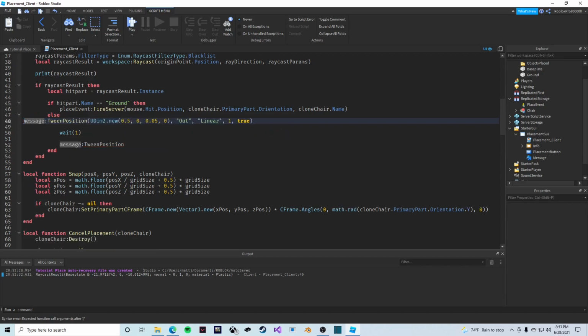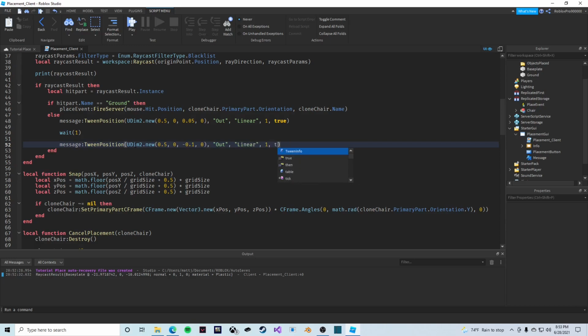We'll just set that text manually. We'll do message:TweenPosition UDim2.new 0.50, -0.10, out linear 1 true. And this true is important with tweening because it makes sure that the tween can occur. Otherwise, you will run into some issues.